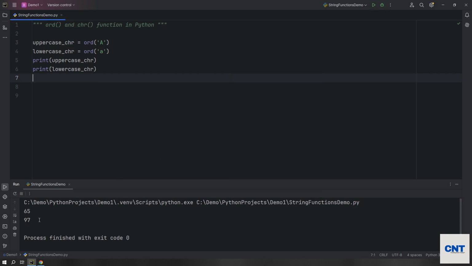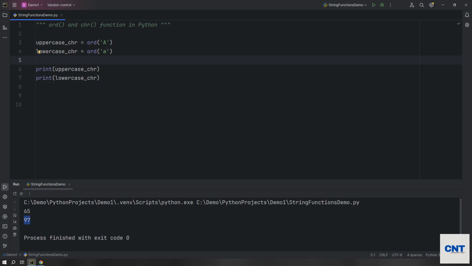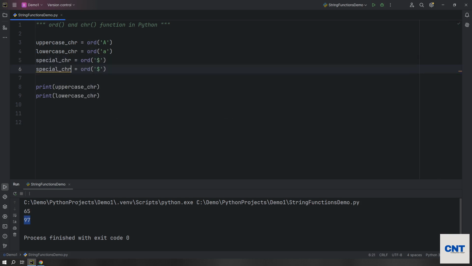Its value would be 97. Let's check any special character and any number. Take dollar. We are saying that is number. We'll print it.